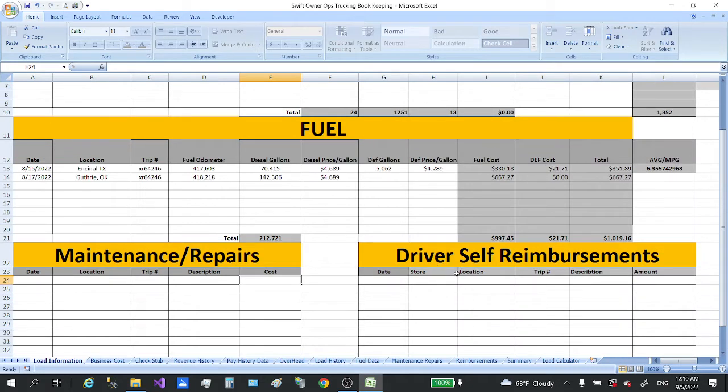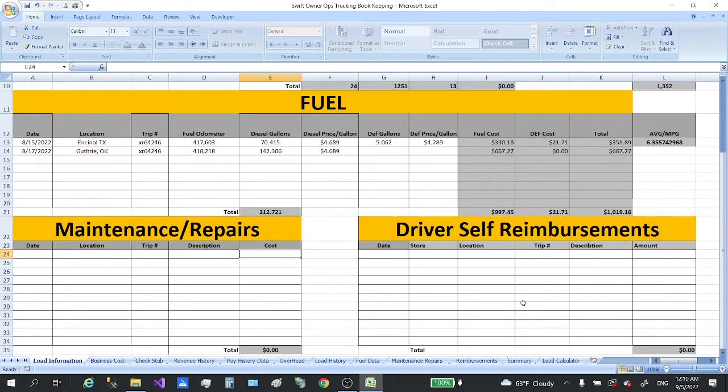Right here, the driver's self reimbursement. This has nothing to do with the reimbursement that Swift gives you. This is for your own personal debit card. Like if you have a business debit card through your LLC, this is for your personal, not your LLC debit card, but your personal debit card.